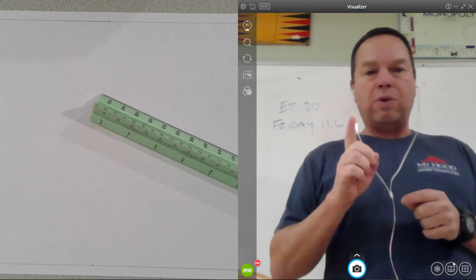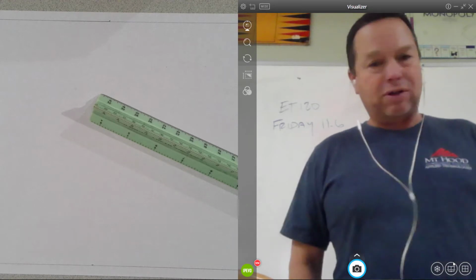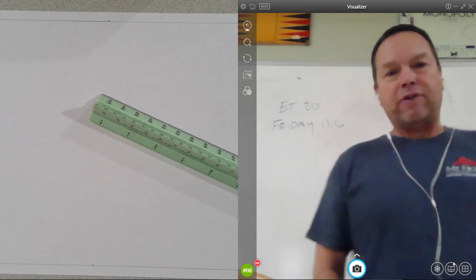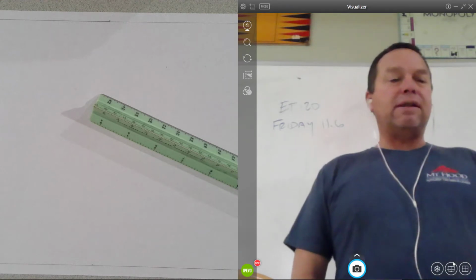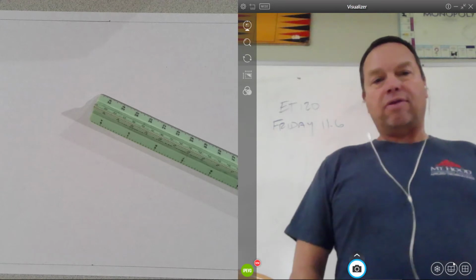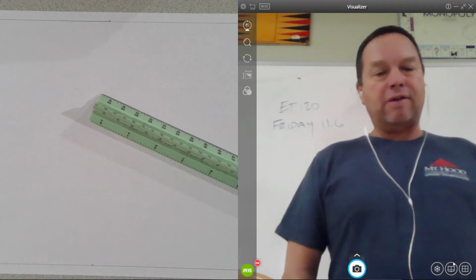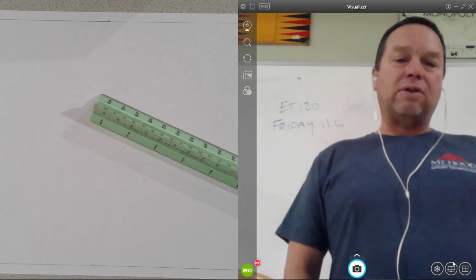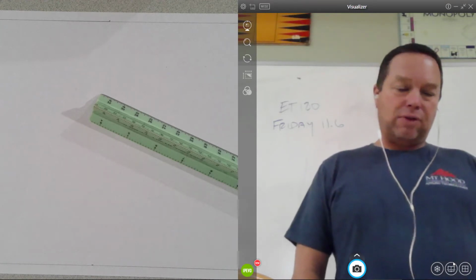We're only working with one view because it takes so long to draw all three views by hand. When you get into the software, it won't take as long, but you will need to be able to dimension according to standards. Everything I'm covering are the standards put out by ANSI, the American National Standards Institute.